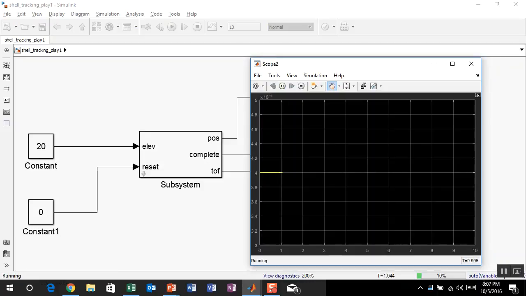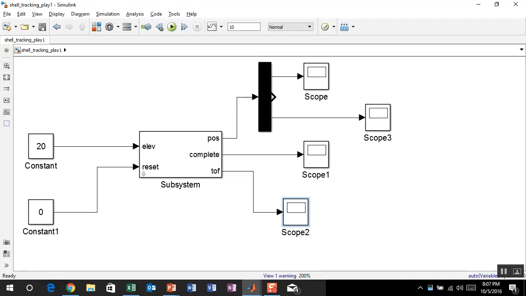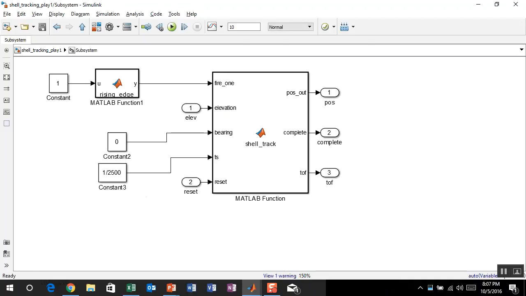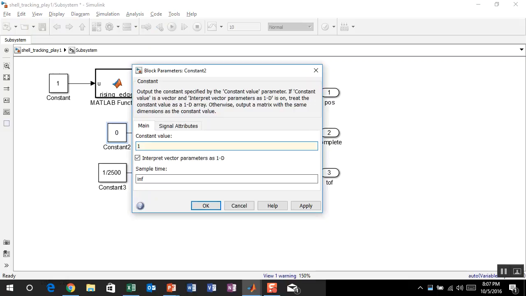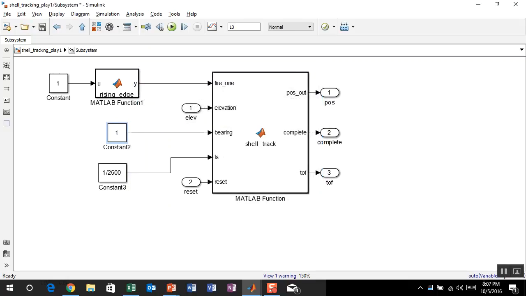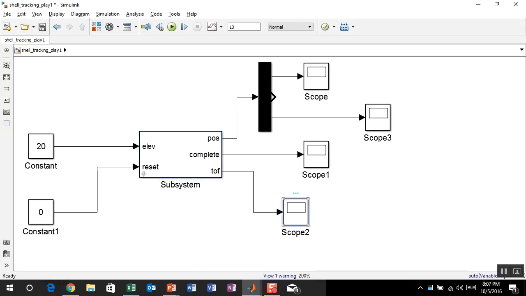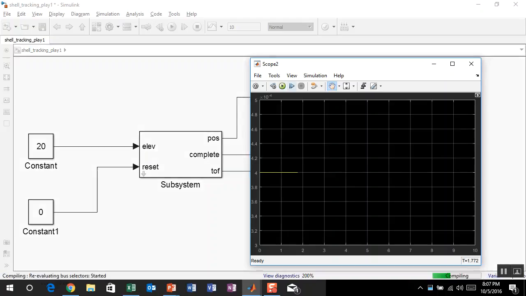Boy, just stays there. Okay. Let's figure out why that's happening. Bearing 0. Just going to make sure I'm not looking at the wrong one. So I gave it a bearing of 1, so I'll have just a tiny little bit of, nope, that's not it.